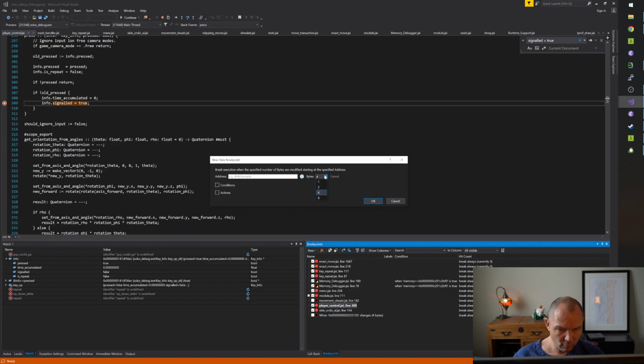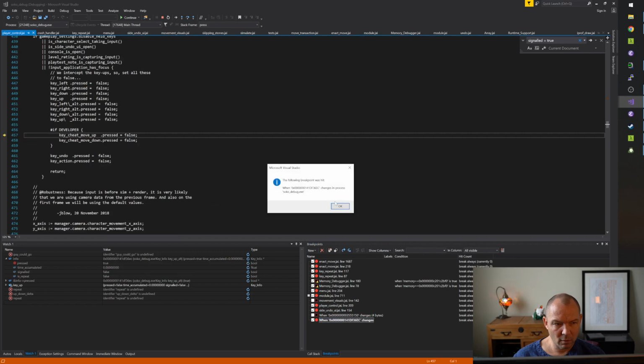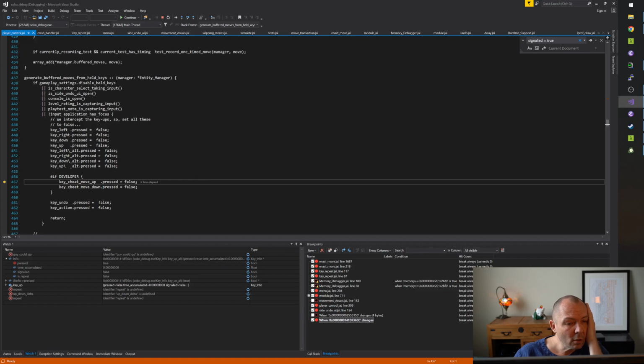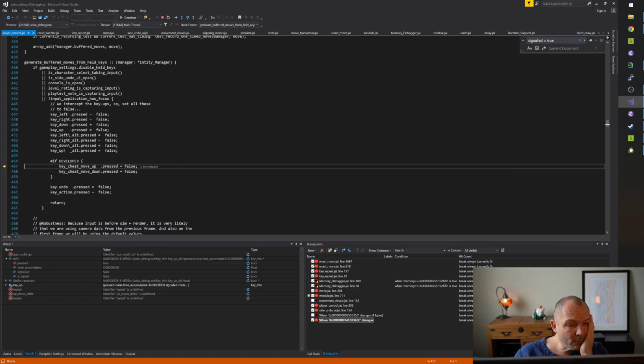Data breakpoint 1 byte, 0x141DF36EC. Okay. Oh, because we clear that. Yeah.